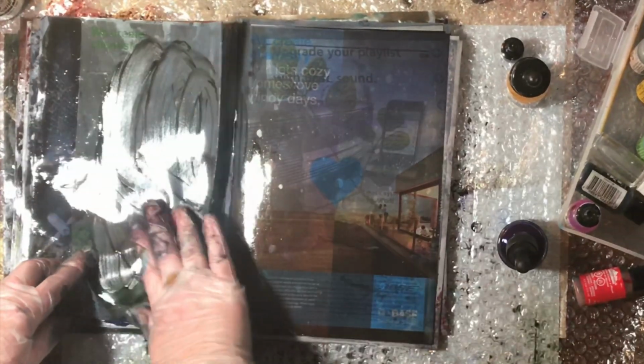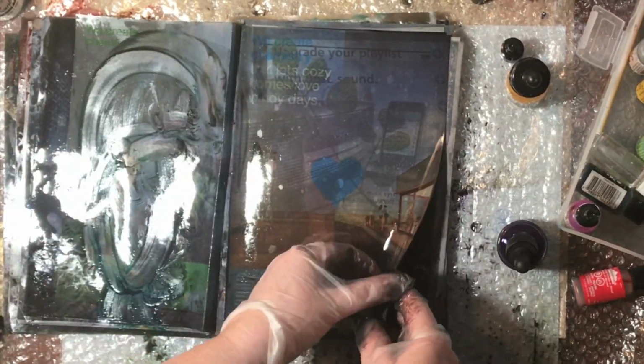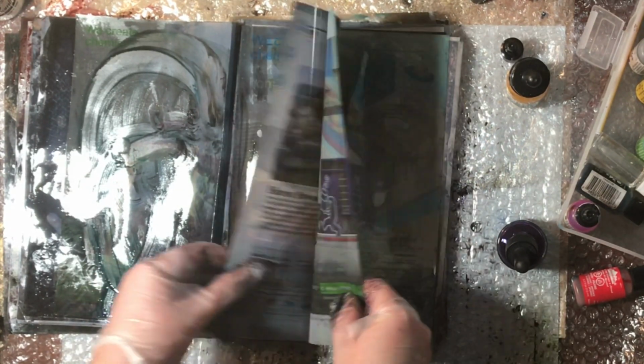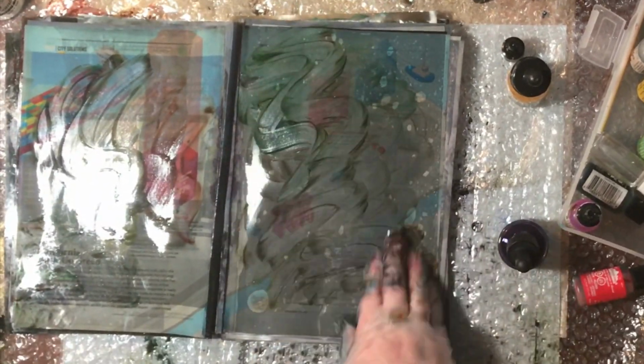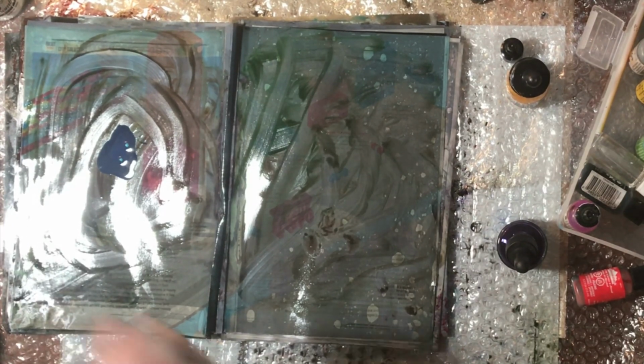But you see how nothing had happened to that. See, that image is just not moving at all. So I either have to move it with my fingers or let it sit longer. But at the very end, as I was peeling my pages, after an hour at least, they still hadn't moved. So I'm not sure if that's just the new magazines or what.